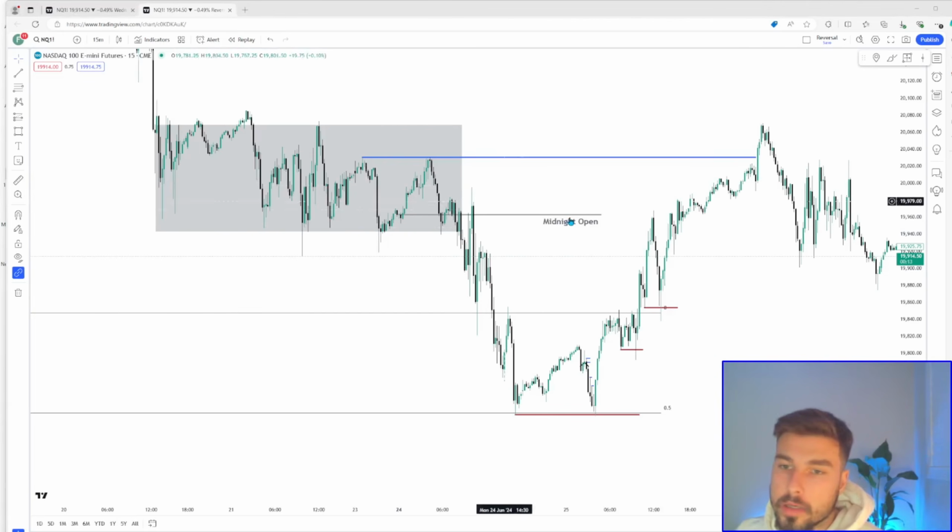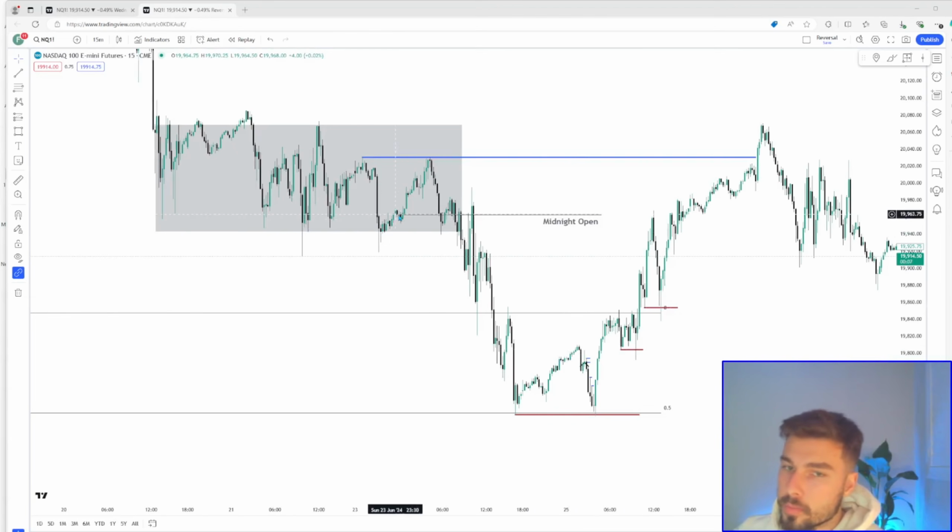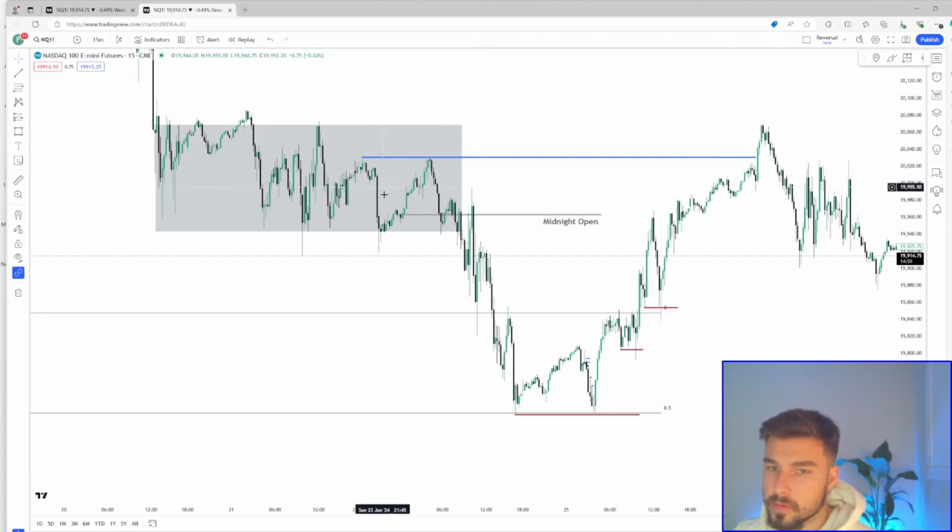Now, I just want to make a quick note, guys, that this day here was Tuesday, right? So the midnight open price on Tuesday is here. We can also use the previous day's midnight open price. So I use a couple of days before, right? Same with NDOGs and NWOGs, new day opening gaps or new week opening gaps. You can use those from previous sessions or previous days. And some people mark these out, and that's what I've marked out here, right?